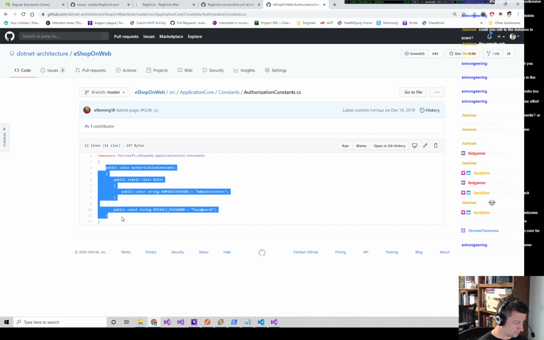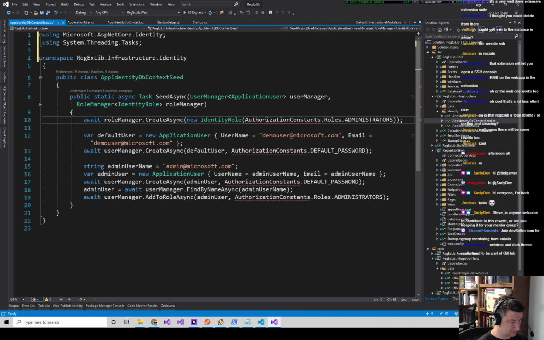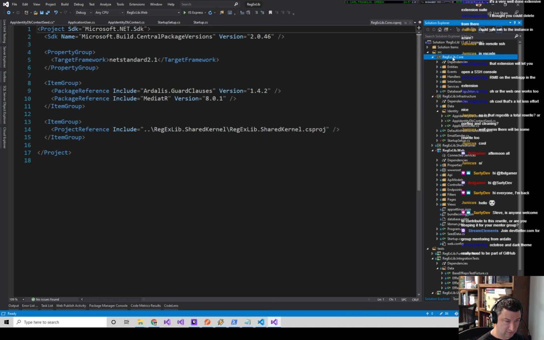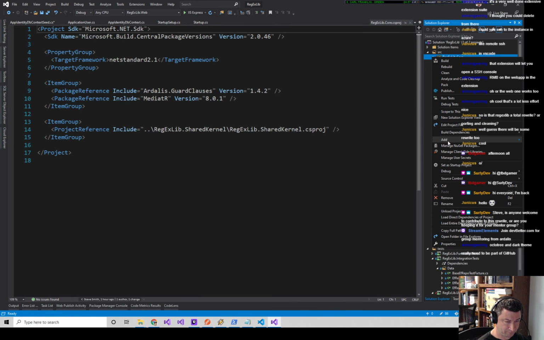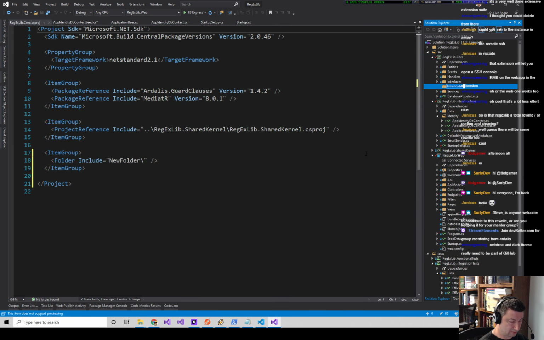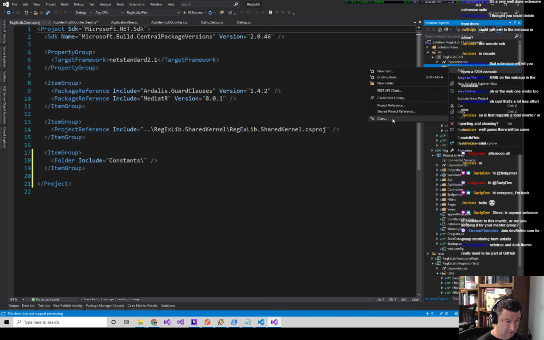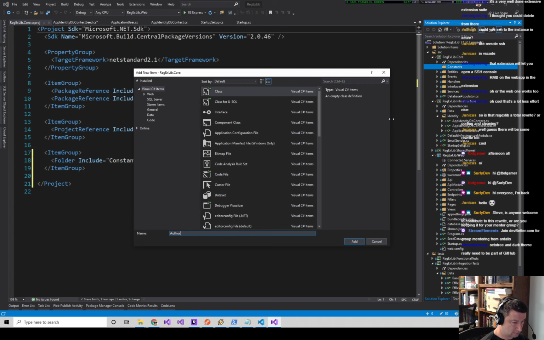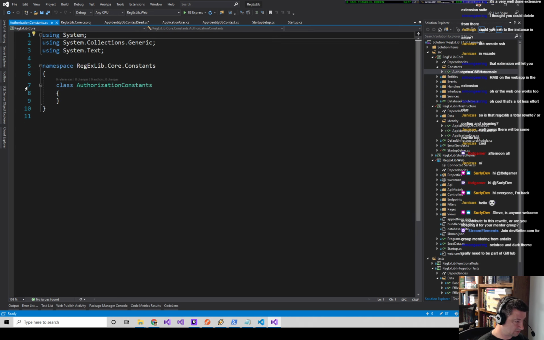That's fine. Let's grab that. And we'll do the same placing here in core. We'll add a new folder for constants, and we'll add a new class. Like that, and we'll paste this in.